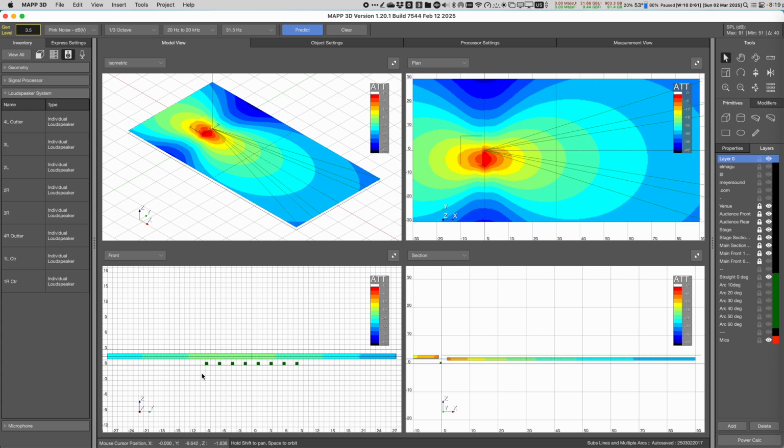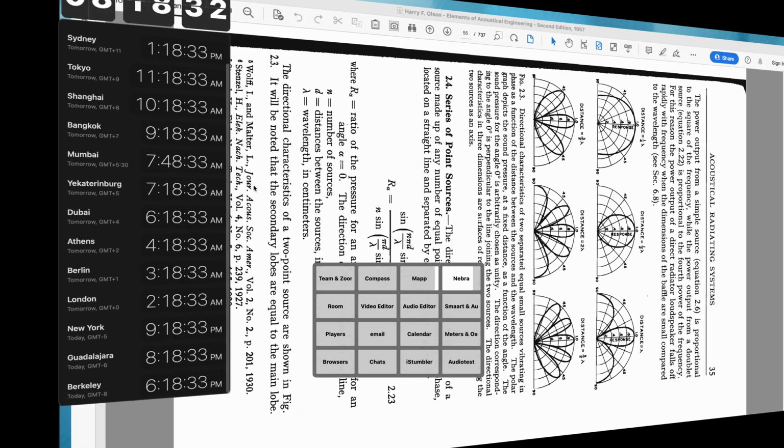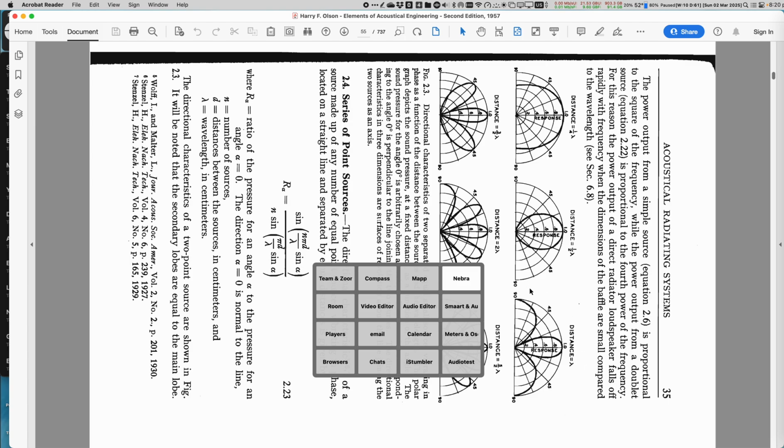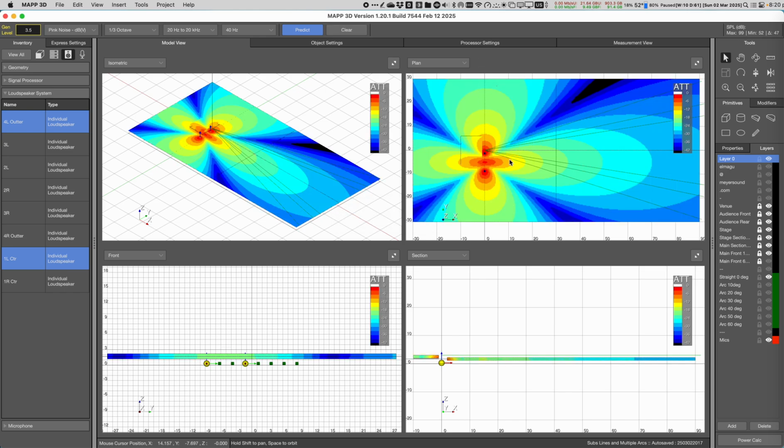So this means that for every different possibility that we can have now, this one versus this one, this is 7.5 meters. If I do 340 over 7.5, this is the wavelength of 45 hertz. So this means that at 45 hertz, we will see the pattern of one wavelength. That means this one. So come here and play the closest frequency, 40, and you can see that we have summation in the front and summation in the lateral.